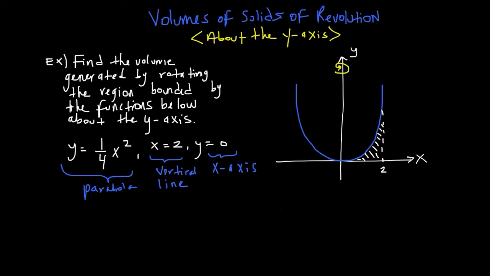So let me think about the picture of that. This is what the functions look like once you graph them. Of course, you don't have to be very precise. You're not getting any extra points for the picture. But it has to be clear enough where it helps you to set up your integral. So 1/4 x squared, I know that that is a quadratic. I know it opens up, and I know that it has (0, 0) as the vertex, because this is basically the parent function, and the 1/4 is only stretching or compressing it vertically. Nothing else is happening. X equal to 2, that's my vertical line. Y equals 0, the x-axis.